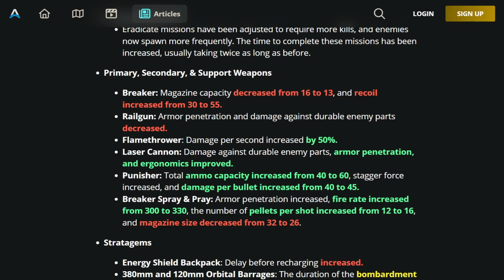Breaker got nerfed. Breaker is the standard meta weapon for primary. Capacity decreased from 16 to 13. Recoil increased from 30 to 55. So recoils are going to hurt a little bit harder. It's going to be harder to control, and you're not going to have as many shots. So you get 7 slots, so you're basically losing 21 shots, which is quite a lot, considering how much you have total. So definitely a significant nerf in how good it feels, and we'll see.